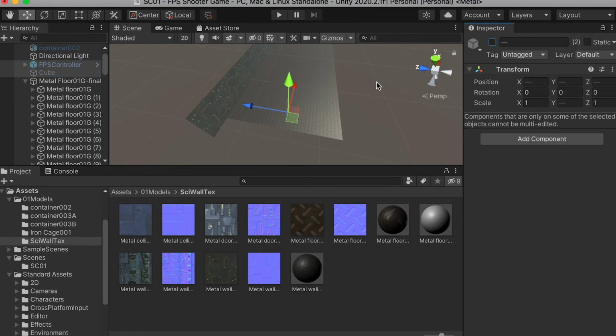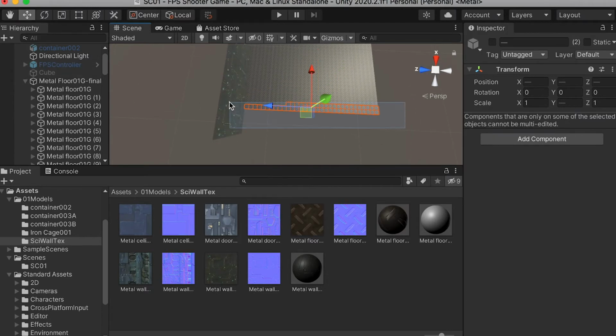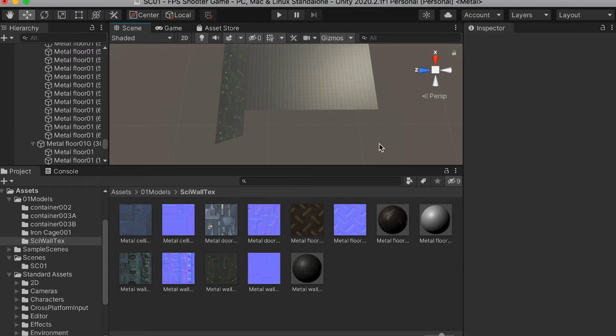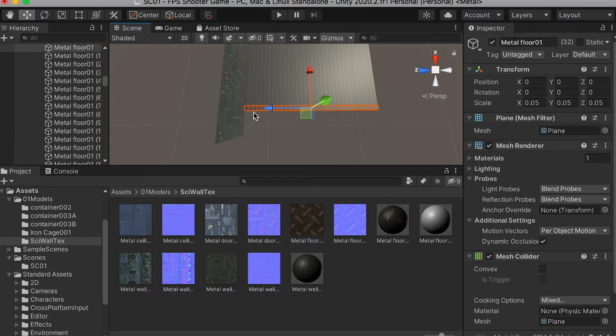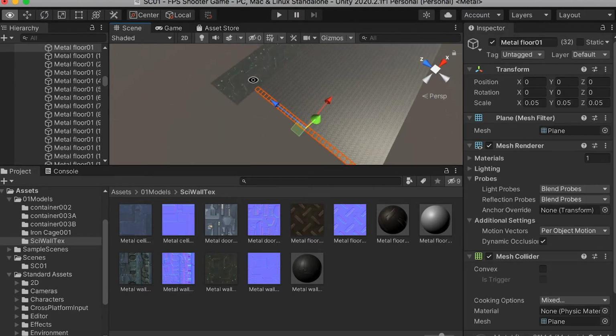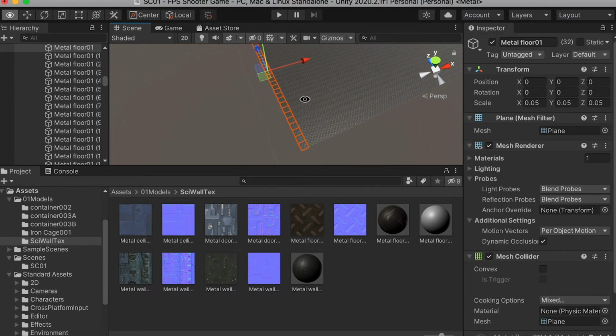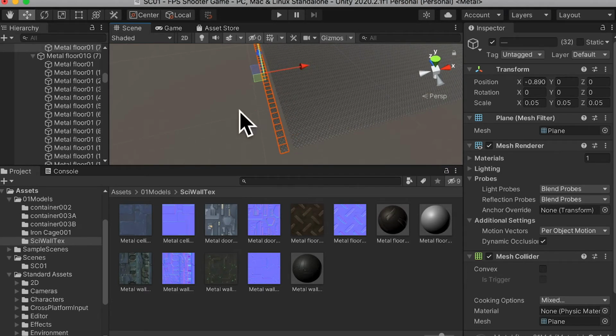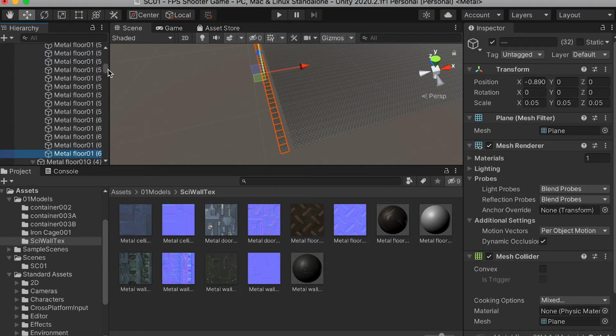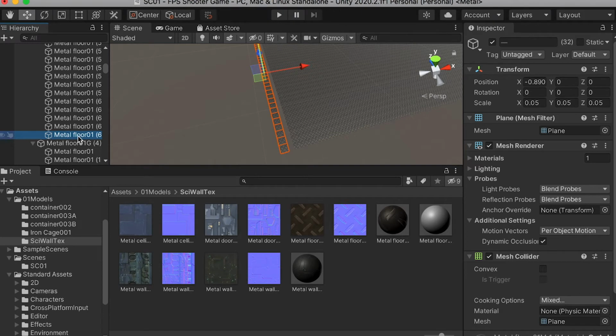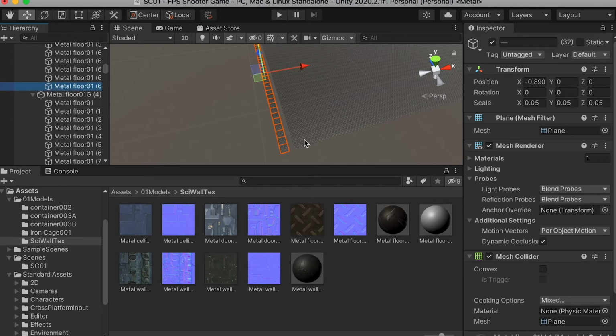So what I can do is I can select this one, the container, and hide it, and hide these two as well, and go to the top view and select all of these tiles on the side, right? And then I'm just going to hit Command D to make a duplication and move them. The beauty of doing this is, as you can see, it will duplicate the floor tile in each group, so we still have the group for each row.